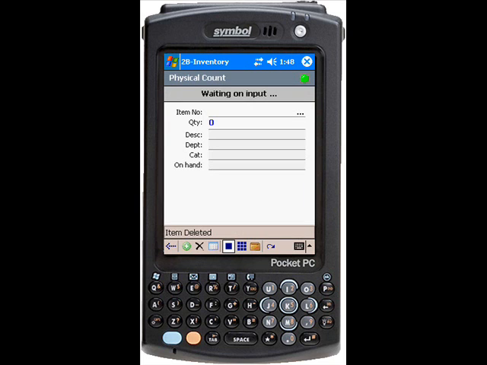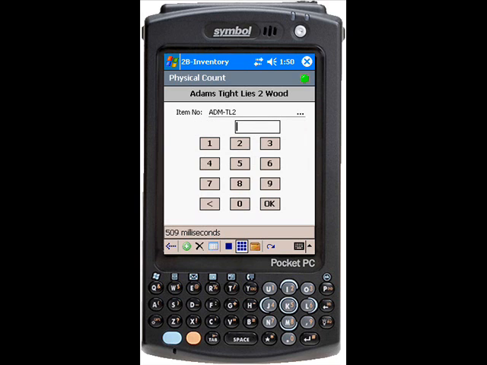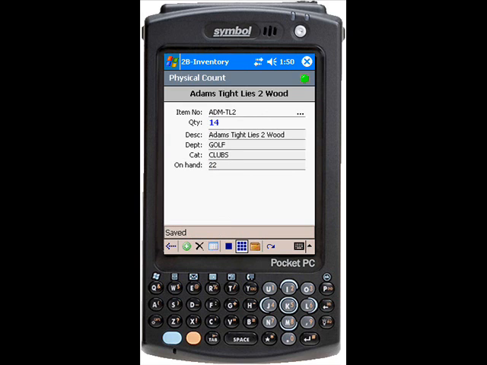We'll now look at physical count. Once again, I have the option of counting in single item mode and multi-item mode, as well as enabling case count mode. Simply scan items to add them to the count. For items without a barcode, you can manually enter the item code and look up items by description. By tapping the list icon on the bottom toolbar, I can see the items that I've counted. I'll finish by exporting.